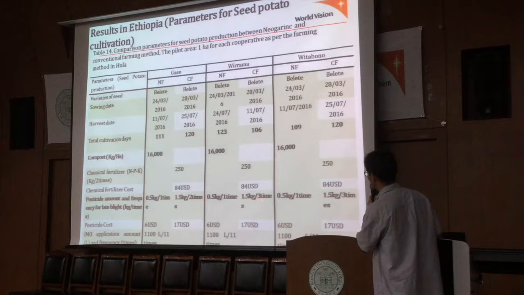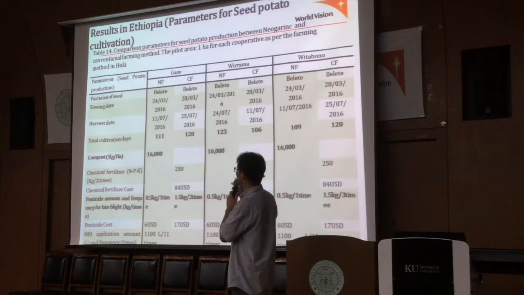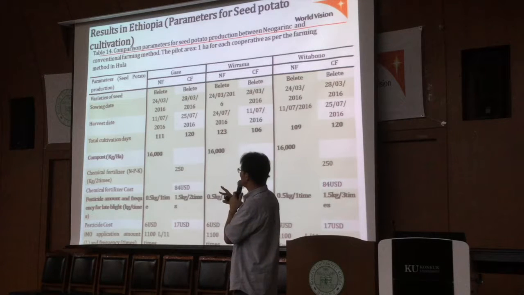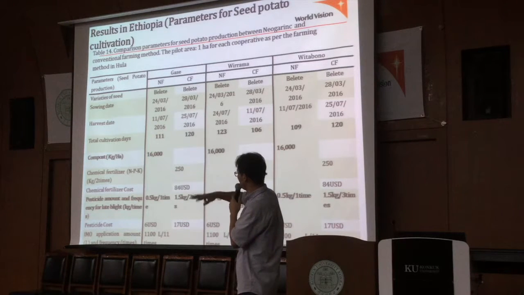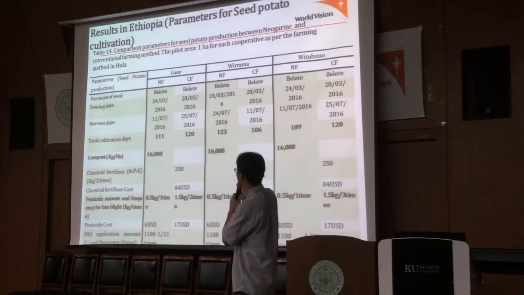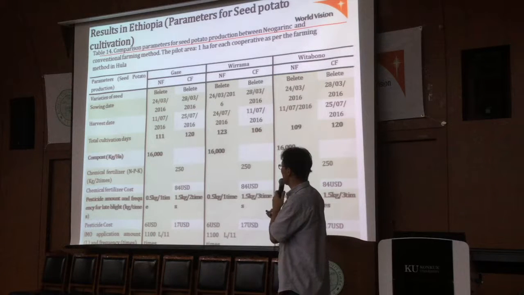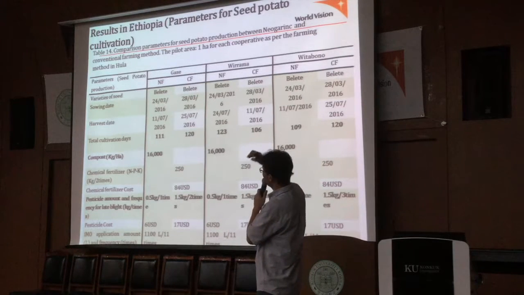But there are 2 times or sometimes 3 times, because you know this is seed potato, not the real potato. So to produce clean seed potato or to get the seed potato certificate, they have to keep it clean. But the problem is the natural plot is surrounded by conventional plots, including the normal farmers' farms. In this case, late blight broke out due to very bad weather conditions, and this fungi affected the natural plants.